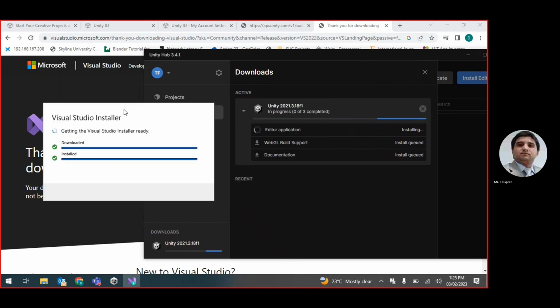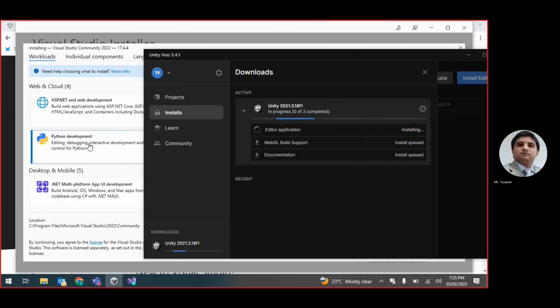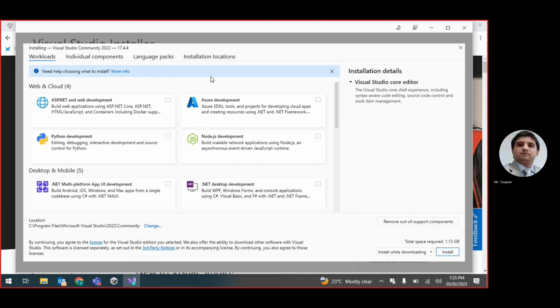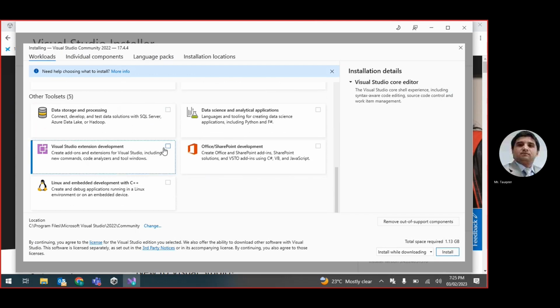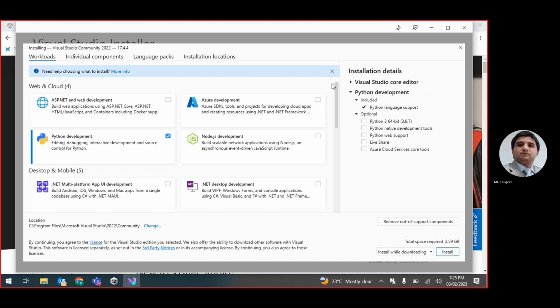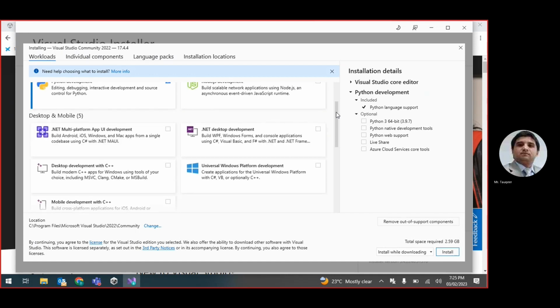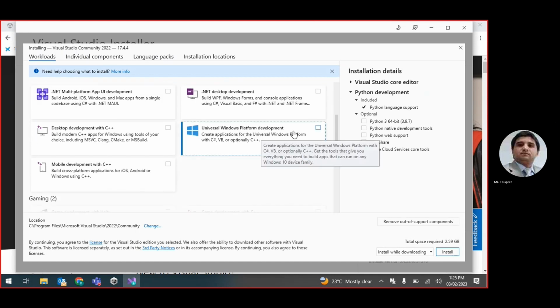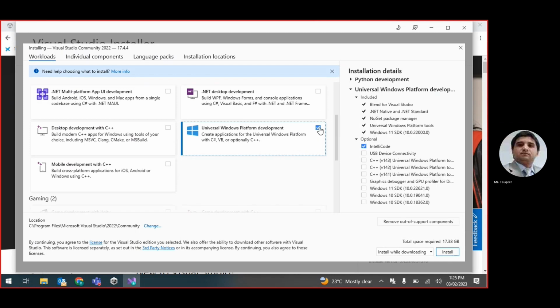So click continue, and it is going to download some necessary files to install Visual Studio. This is the window where we can pick what is required to be installed with Visual Studio. If you are interested in future to program in Python, you can pick the Python development packages also, but right now it is not required here. Otherwise it is going to increase the file size. So it's up to you whether you select it or you just ignore it.